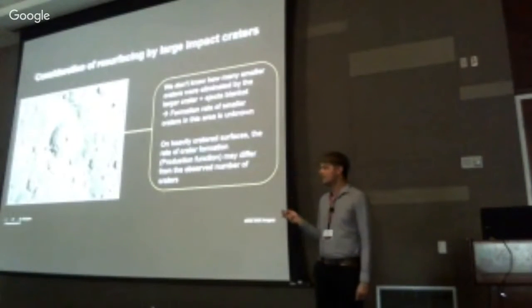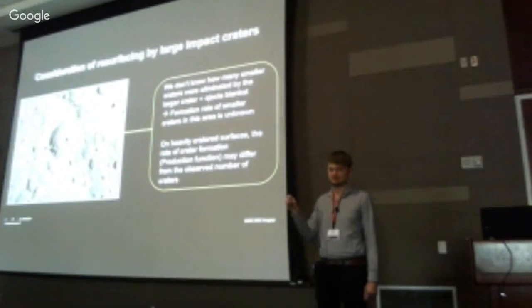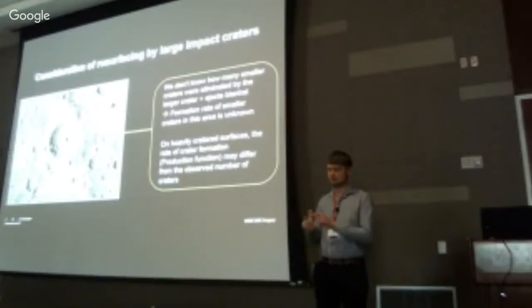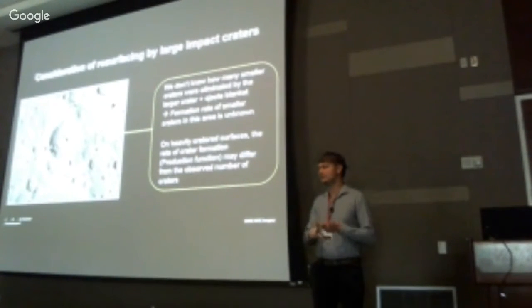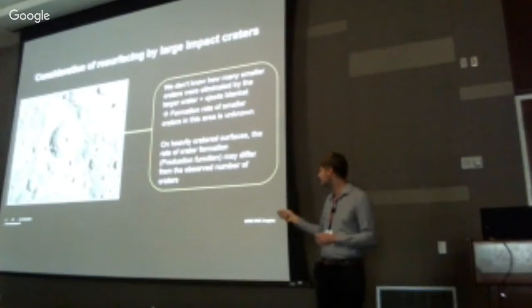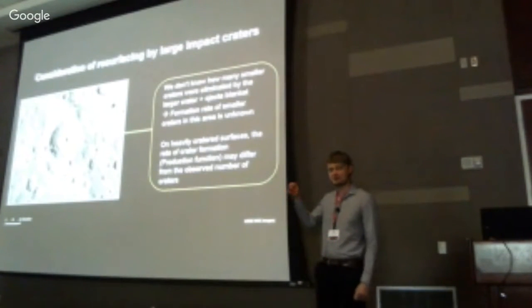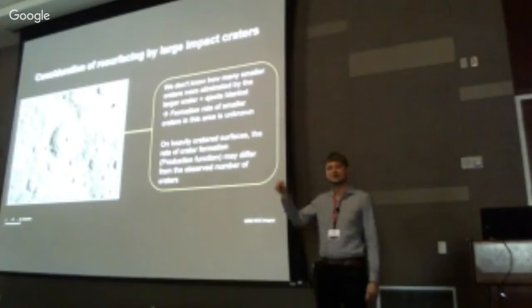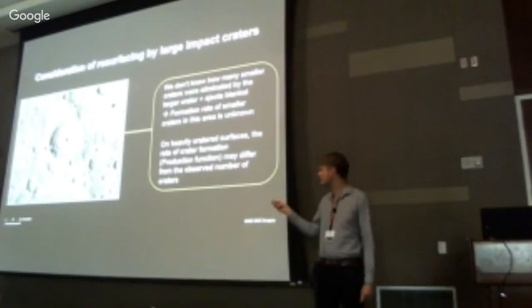Okay. Now, the idea of the new crater counting approaches is, when we remember, during the statistical analysis, we compare the crater size frequency distribution to crater formation rates. Now, on non-sparsely cratered surfaces, what we see in remote sensing data is not necessarily everything that has happened over time. If we look at the image to the left here, we can see there's a large impact crater, but we don't know what the surface looked like before the larger crater hit the surface. So we don't know how many craters were erased when the large crater hit the surface.